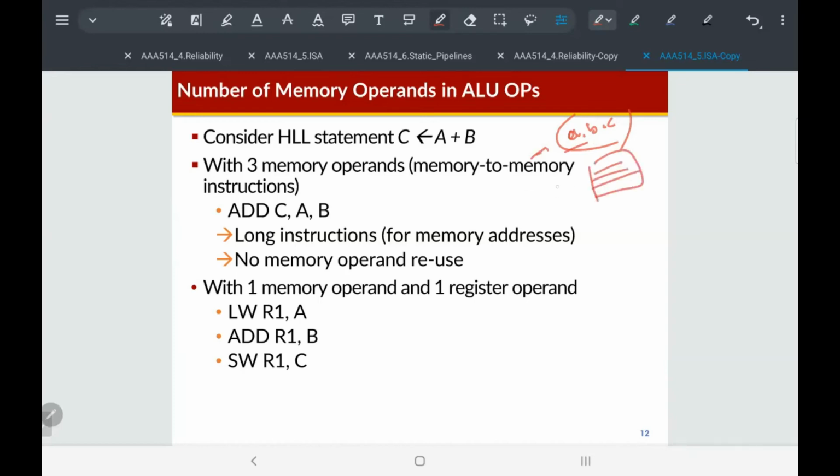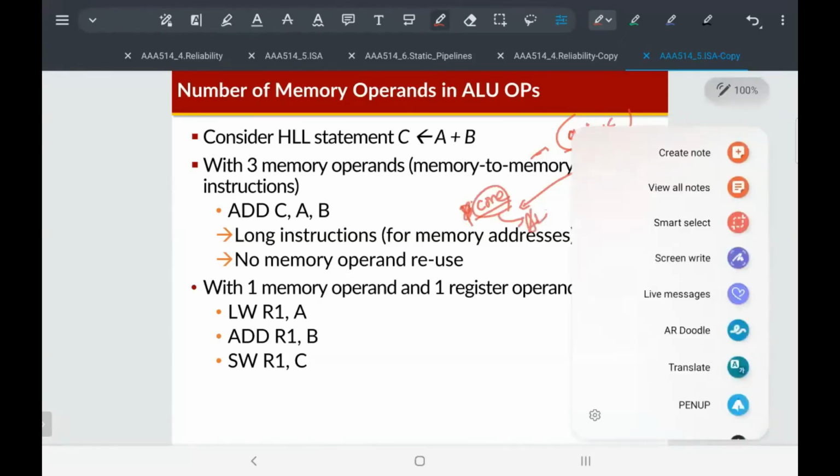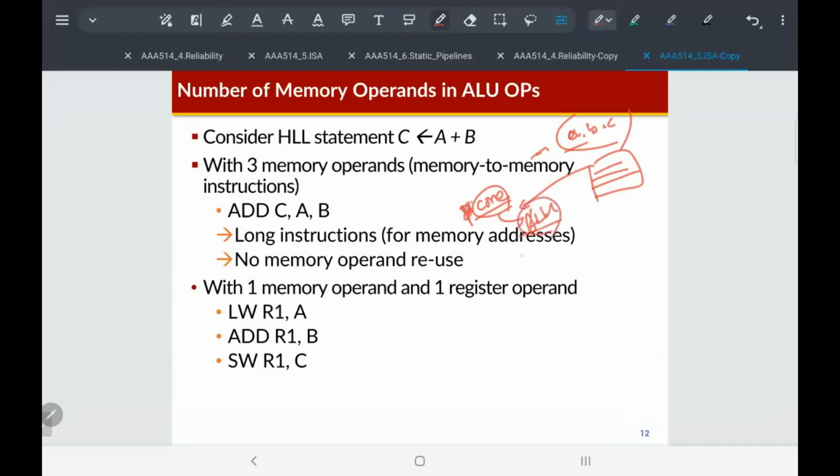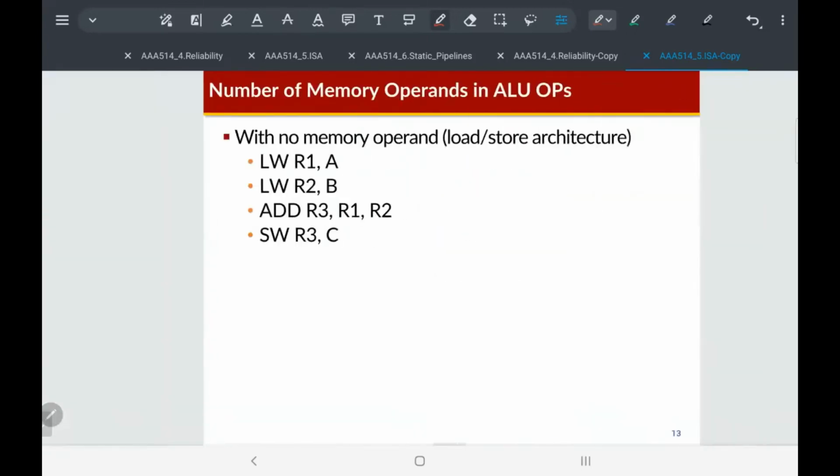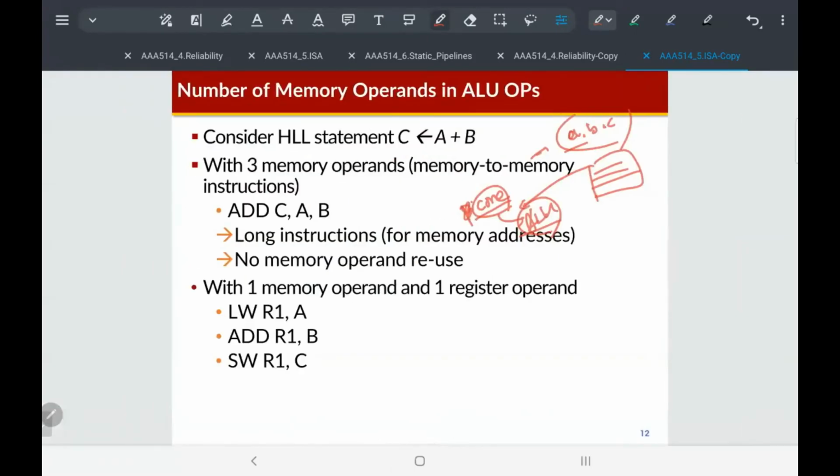And then in order to perform the add operation for this data, the data should be transferred to the processor. It's actually the core, which means that it's the ALU of the processor. So it means the data transfers are required. So we can implement this statement using some different types of instructions.